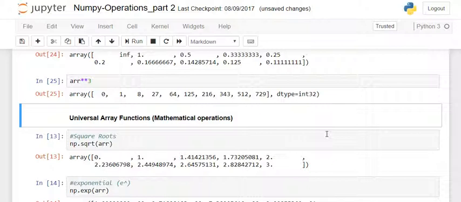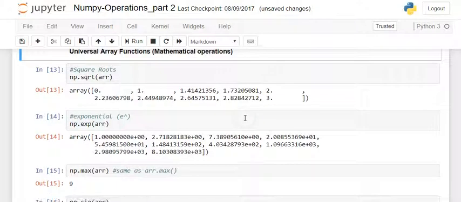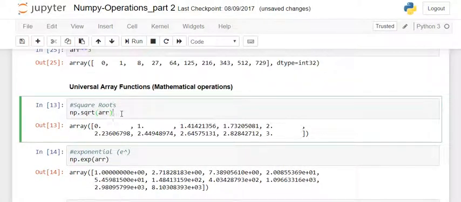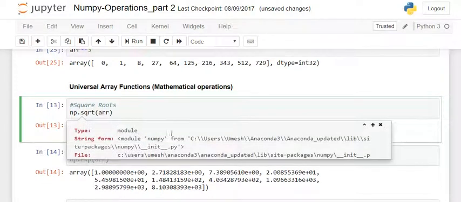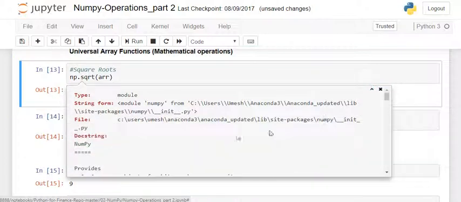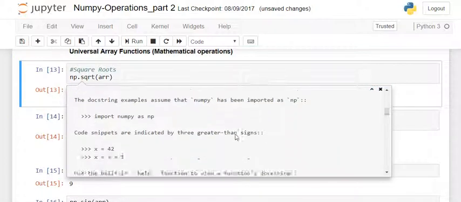Now coming to universal array functions, which are mathematical operations already installed with NumPy. If you want to read them, type np dot and then press Shift Tab, and you will get a lot of functions here.